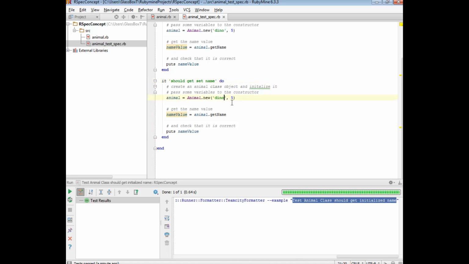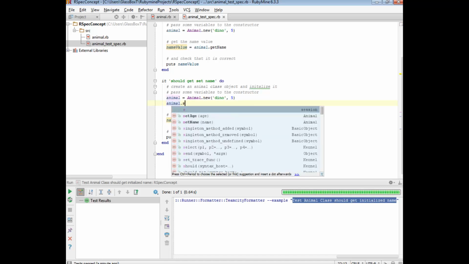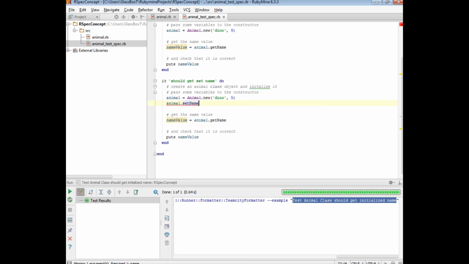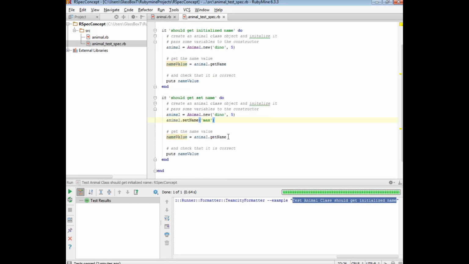In here we're going to say Dino, but then we'll call the animal dot set name method, and in here we'll provide a different name. So let's just say Max. So this get name now should return us a value of Max instead.